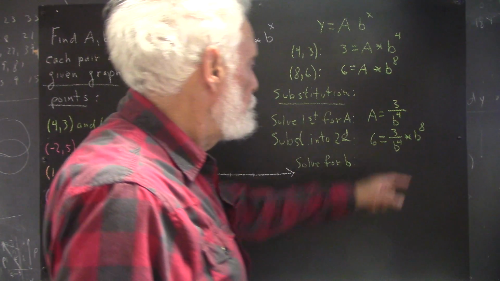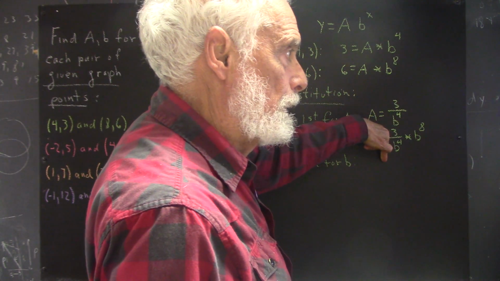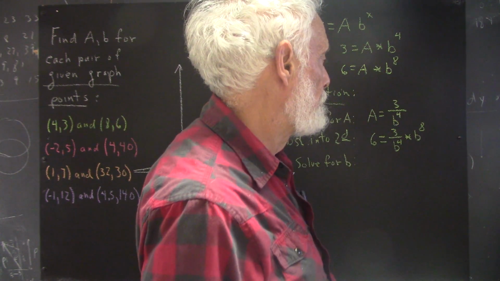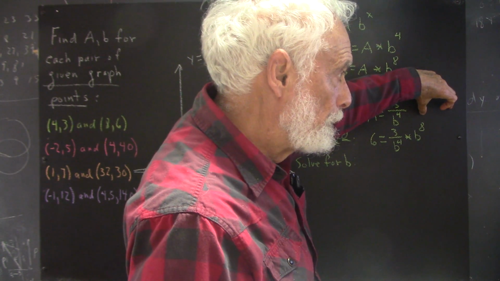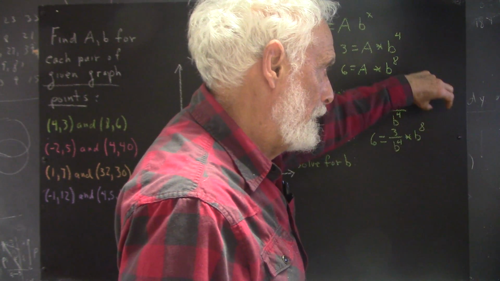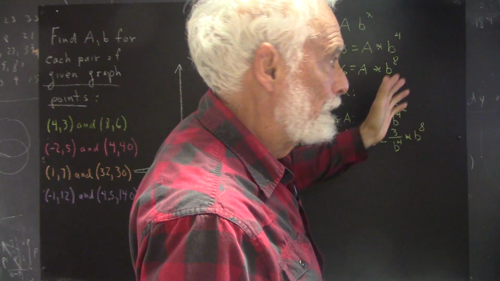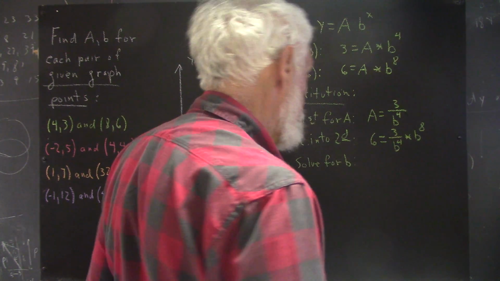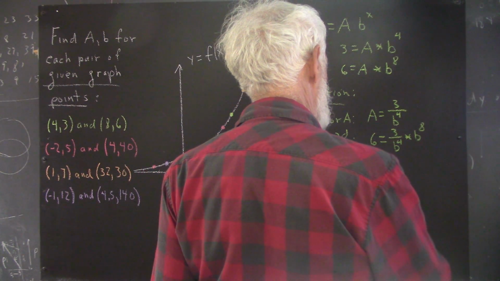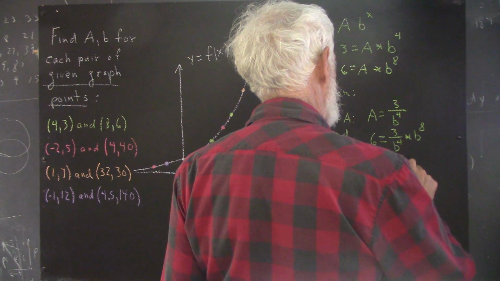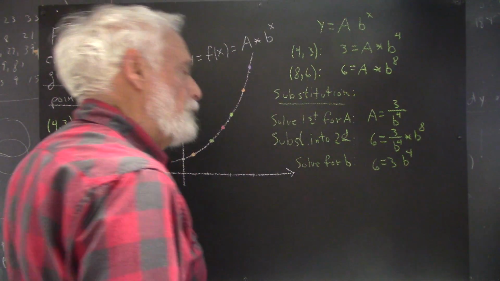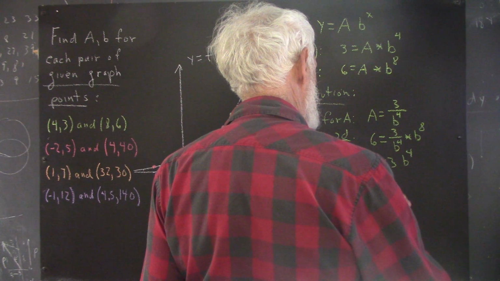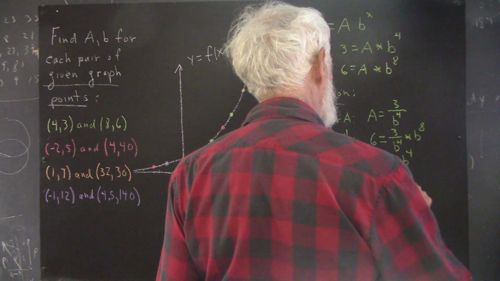What do we get? Well, b to the eighth divided by b to the fourth, you got 8 b's multiplied together in the numerator, 4 b's multiplied together in the denominator. You can group 4 of the b's in the numerator with the 4 in the denominator, and you have 4 b's divided by 4 b's. That's b's multiplied, not 4 times b, which gives you 1 and leaves you a b to the fourth. And you get then 6 equals 3b to the fourth. You divide both sides by 3. I'm not going to write that step down. And I'm going to reverse the sides. You get b to the fourth equals 2.